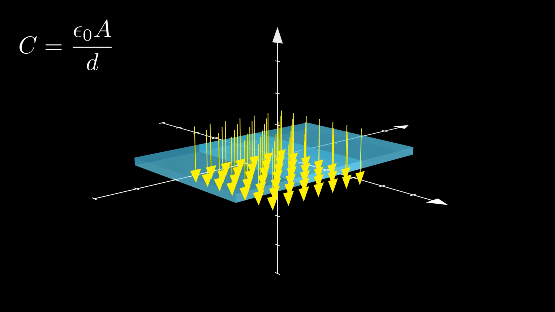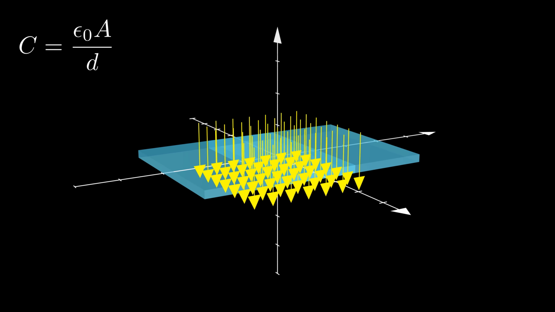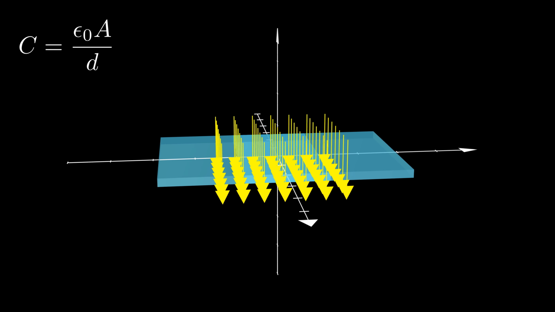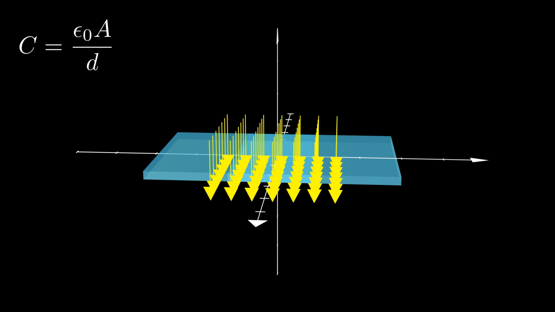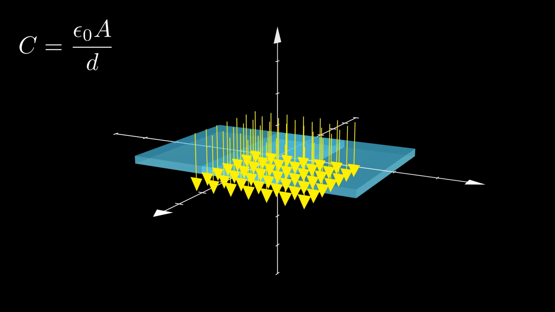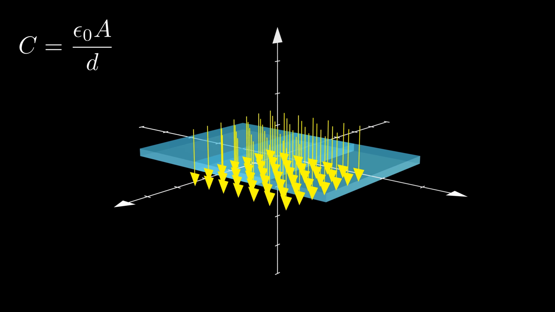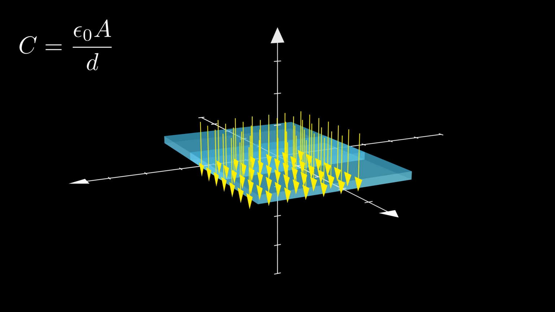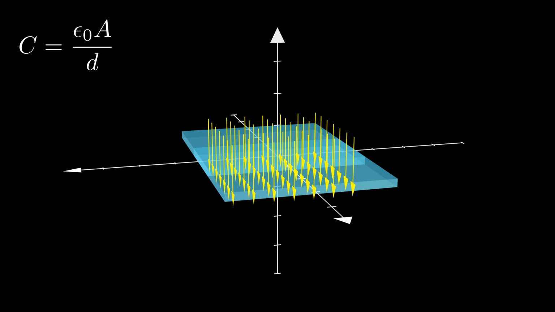Finally, we conclude with capacitance and the storage of electrical energy. A capacitor is a device used to store charge and energy. The most common type is the parallel plate capacitor. When we apply a voltage, one plate becomes positive and the other negative. Inside the gap, a uniform electric field is established.